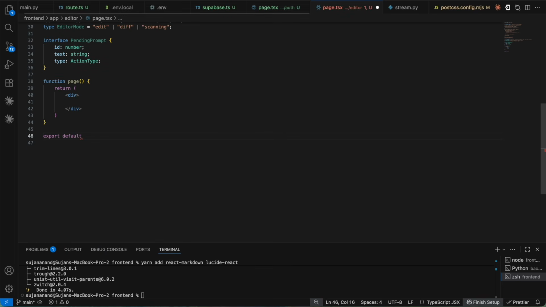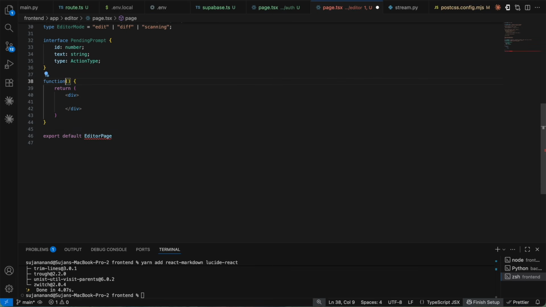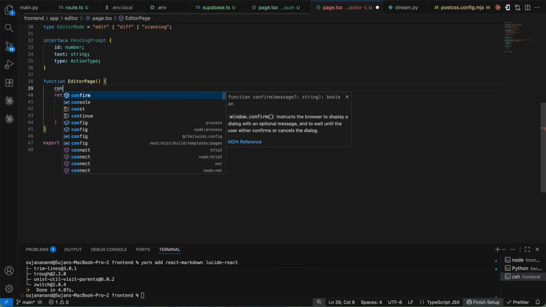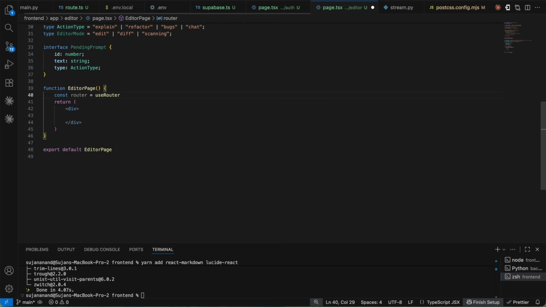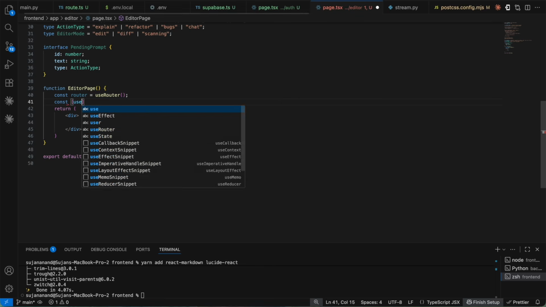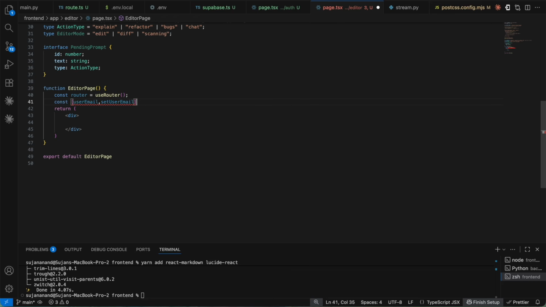Here it's going to be your editor page. Same thing is going to happen over here as well. For your details, I'm going to have some basic states. const router is going to be equal to useRouter, that is required. Next, your user email: const userEmail, setUserEmail is going to be equal to useState, initially an empty string.